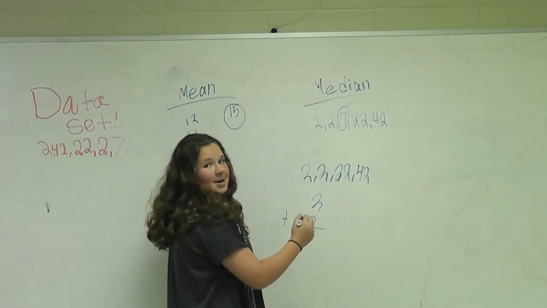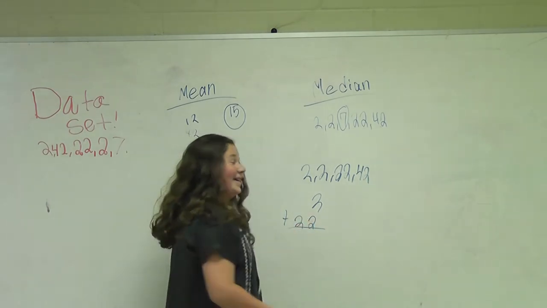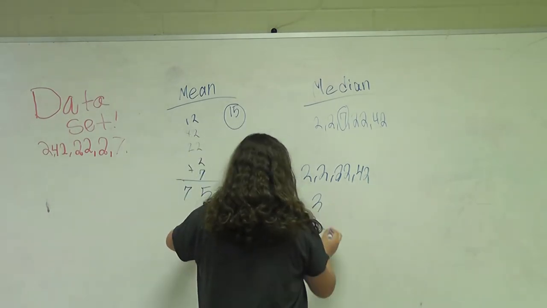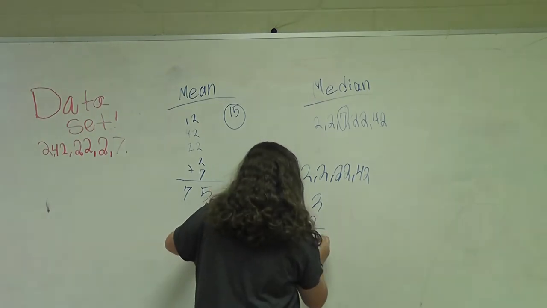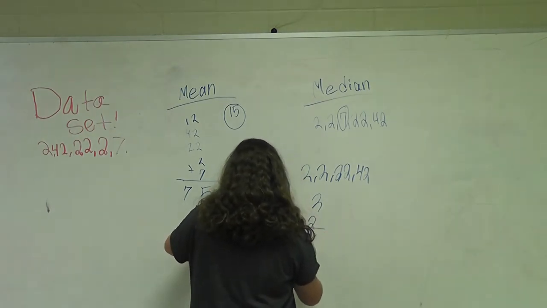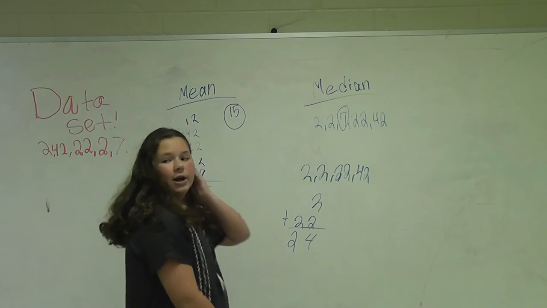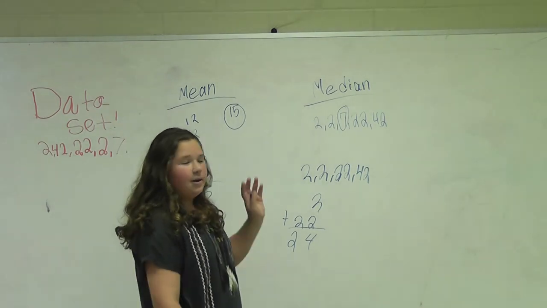And then you would add them up. Right, you add them up. And then 2 plus 2 is 4. And then bring down your 2 into 24. 24 would be your median.